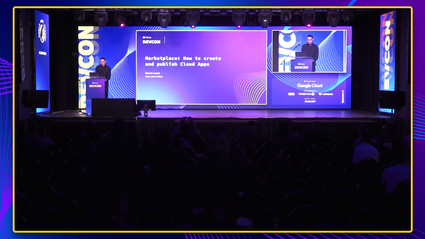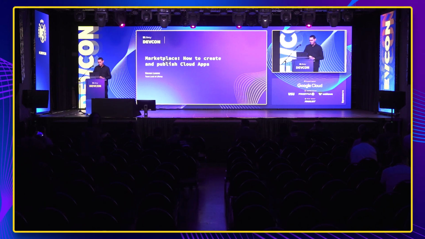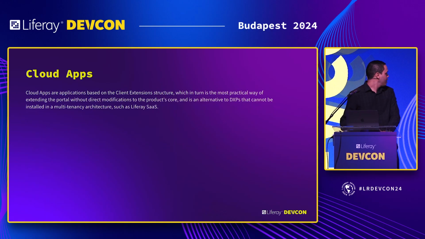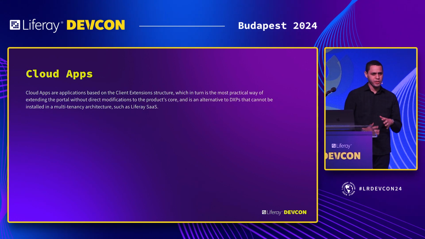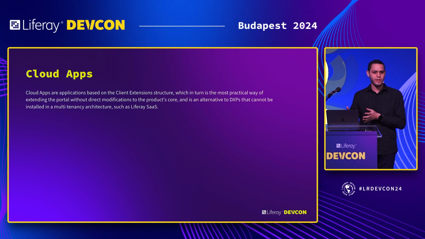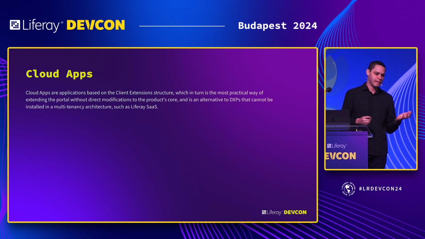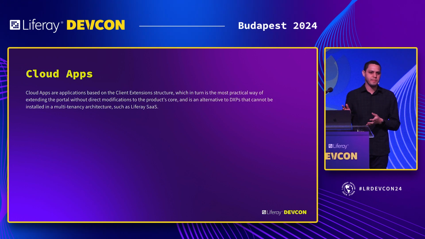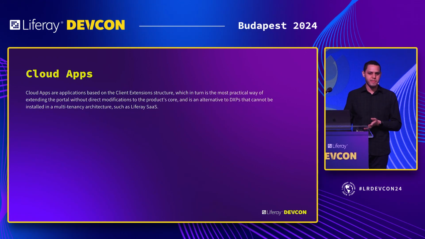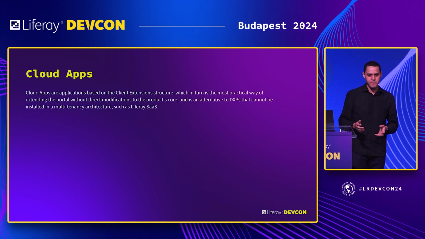Hey, so let's talk about how to create and publish apps on Marketplace. First thing you need to know, Liferay has a marketplace built inside your DXP, and traditionally you can use it to purchase your apps that are mostly DXP apps. So DXP apps are apps that are leveraging OSGi modules.